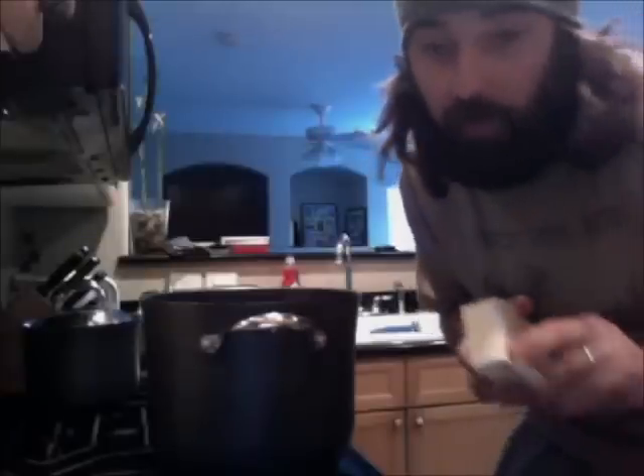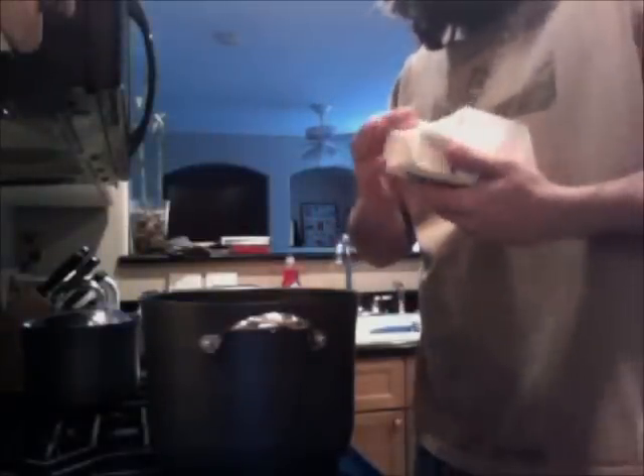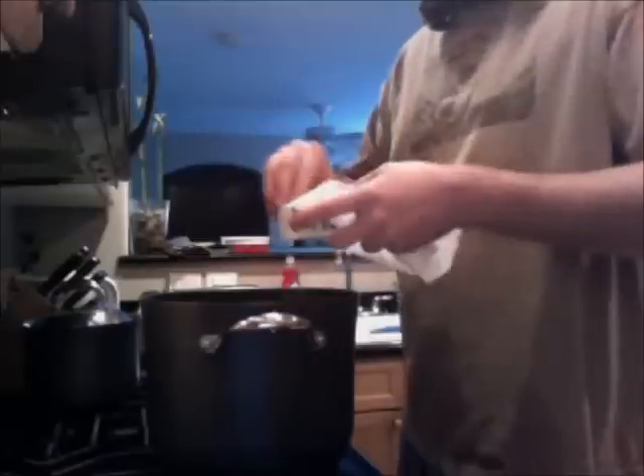Go ahead and turn that on, get it going. What we're going to do is melt this butter down and clarify it — that's the first thing. Let me tilt the camera down. You can see the heat under the big pot. All we're doing is dropping the butter in there right now. I'm not sure how long I can record for, maybe it'll let me record the whole video. Call your friends, text them, Facebook them — let them know there's a dude online live showing people how to make very, very potent kief butter.